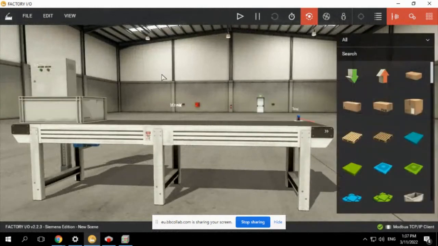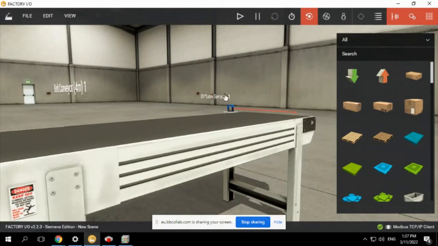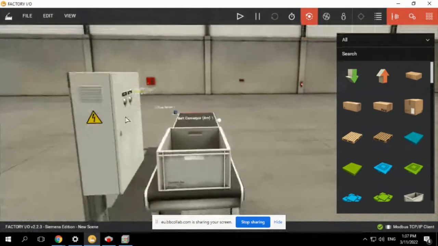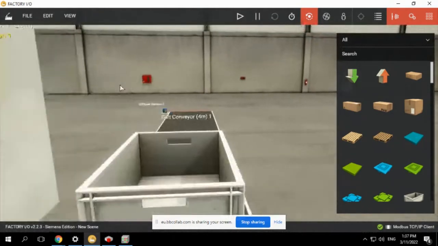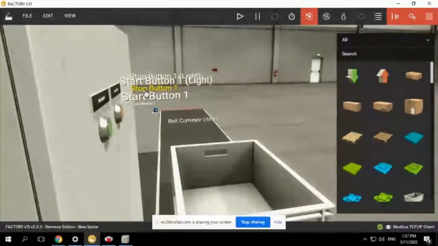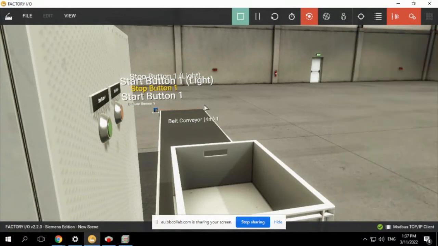So now let's press stop. Now all our labels are there. The diffuser, when the diffuser is white like this, it means that it's not connected. But our stop button is yellow. It means that it's connected, right? So when I press it, it becomes white. You see that? When I let go, it becomes yellow again.